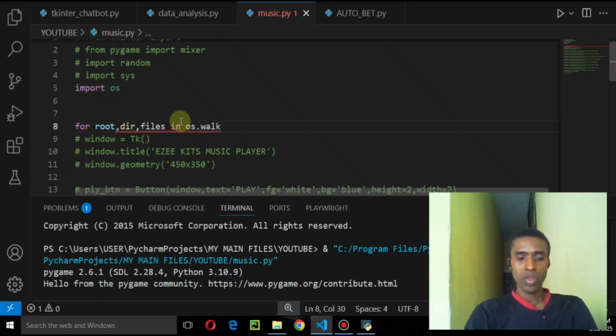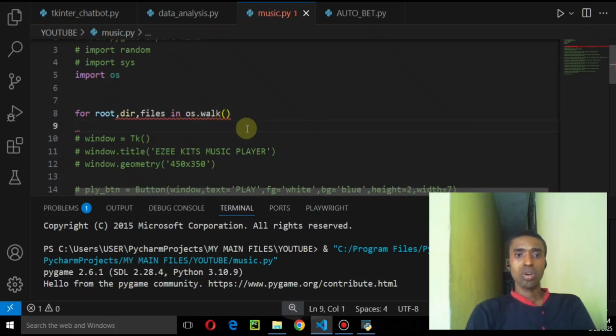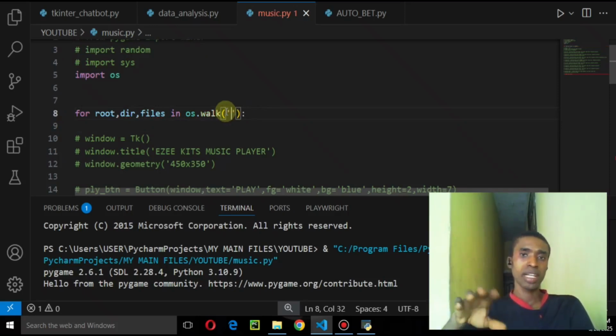What we are going to specify here is the path that we want to go through to find the files inside of it. This is a for loop. If I want to walk through my entire system, I'm just going to set this, but since this is Windows, if I set this \ to it, it signifies that I want to go through my entire system, or I can write something like C colon slash, which also signifies that I want to go through my entire system.